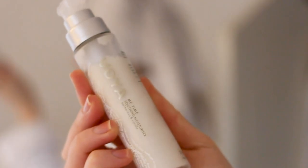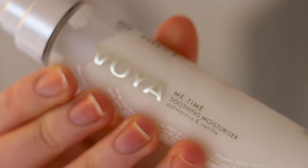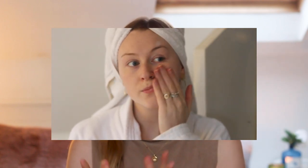My next company comes all the way from the west of Ireland in a county called Sligo, which is one of my absolute favourite counties in this country. This is a skincare brand called Voya. This is the best moisturiser I've ever used in my life — my skin is just so much smoother and I love it. All of the Voya products are made from seaweed, which has amazing properties for skin. When lockdown is lifted, one of the things I'm dying to do is get down to Strandhill in Sligo where Voya is based and have a seaweed bath.